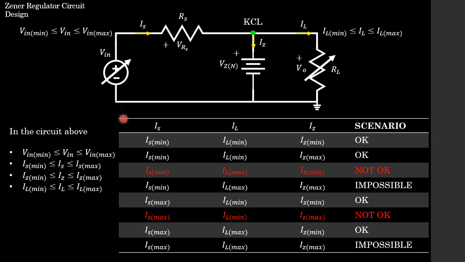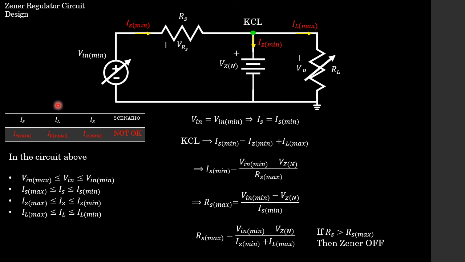But students, if we dig deeper into these two scenarios, which are worst case or not okay, we can actually use them to determine what parameter or magnitude we have to set our RS series resistor to, so that we can ensure that whatever RS's value is set to, it will make sure that we never find ourselves going below Iz min or going above Iz max. And that, students, is how we are going to determine the magnitude of the series resistor RS.